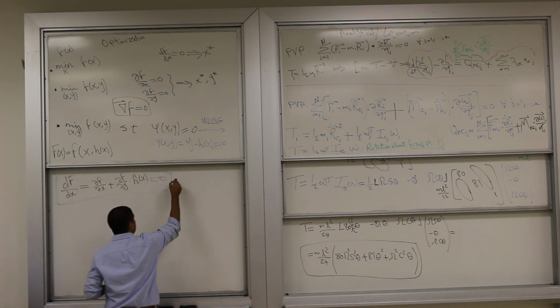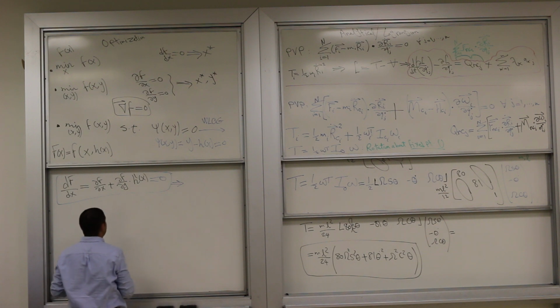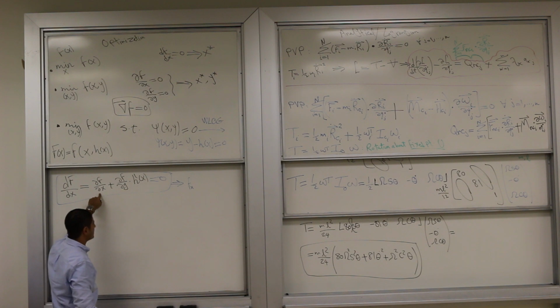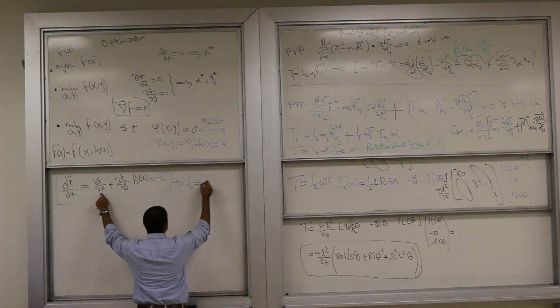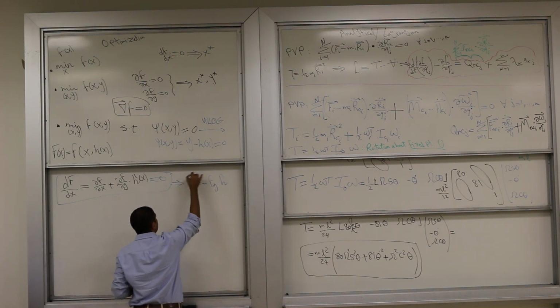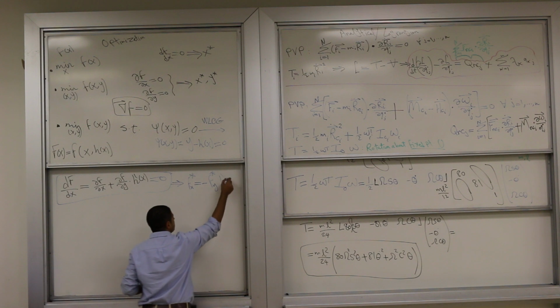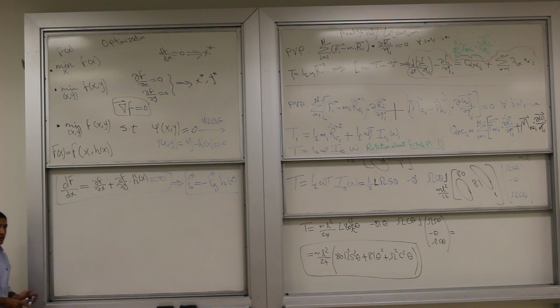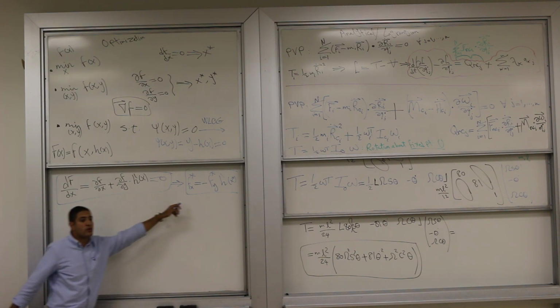Correct? So at the optimum point, I'm going to write fx for partial f, partial x, just to save some time and energy. This is negative fy times h prime. This is at the optimum point, I'm going to denote it by star. Okay? Any question about that? I'm doing it abstractly. If I have a specific problem, it would be much easier to solve, right? I just have here a function of x and solve it and finish. But I'm doing it abstractly to show you something. Any question about this blue equation?